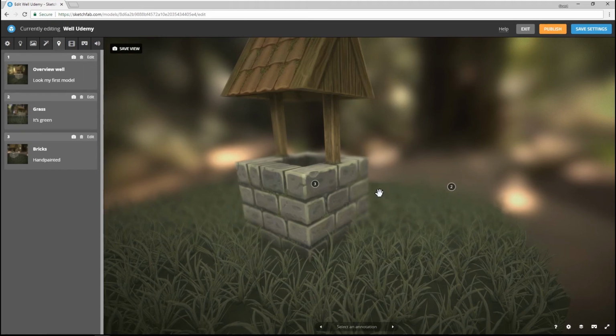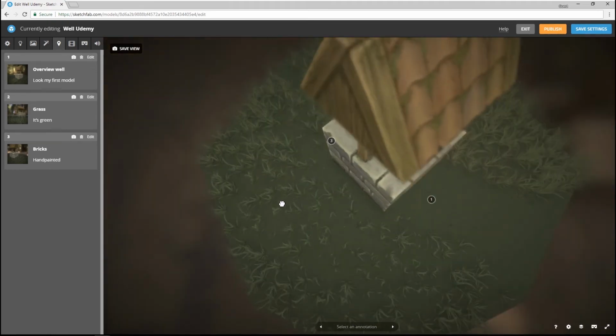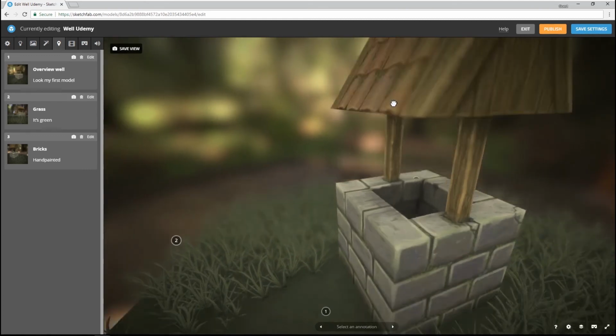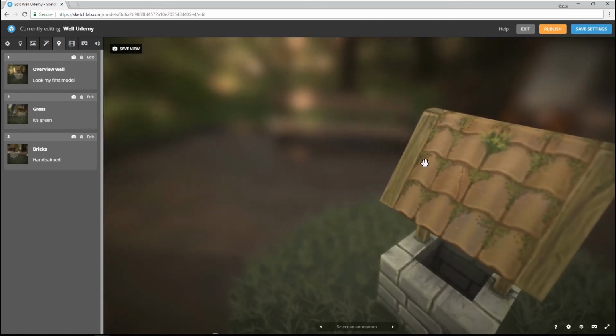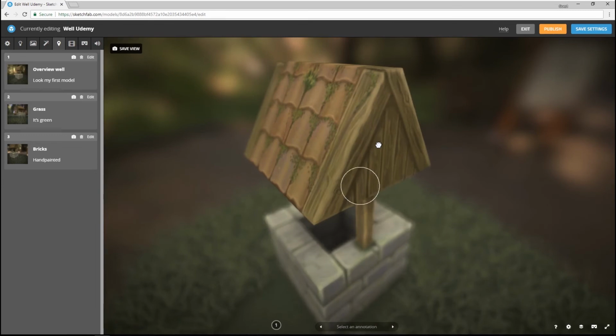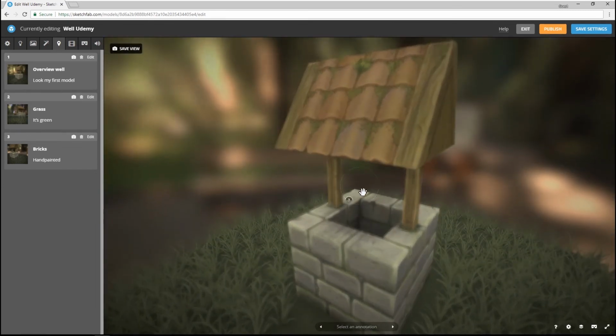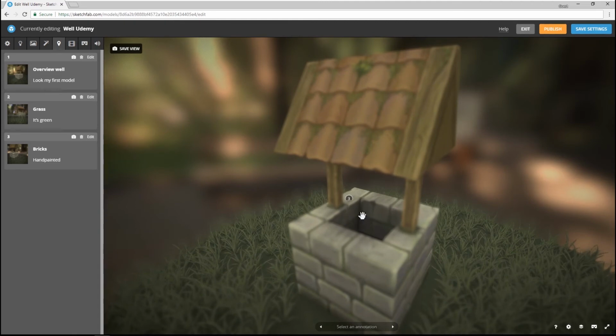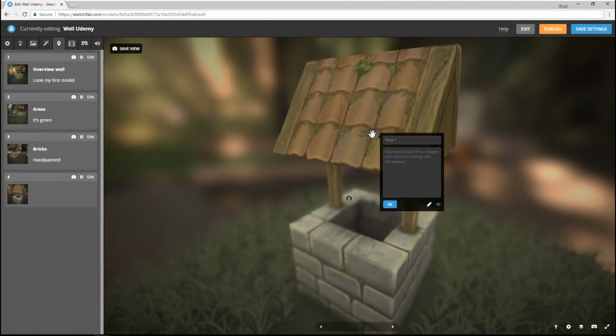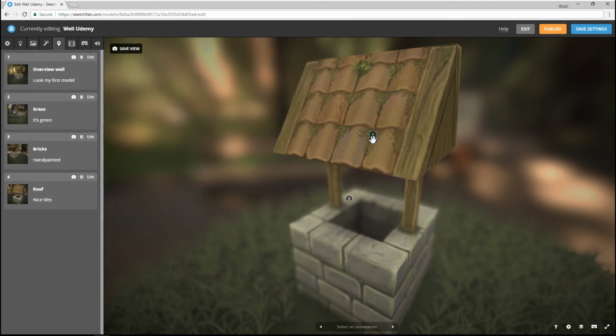Okay, and let's go to the other side again and let's choose the roof. And let's choose something like this, for example, a little bit from the top. That's nice. You're looking into the well as well. Click and double click and call this roof. Nice tiles. I don't know. You can probably think of something better. Okay, and so that's 4.